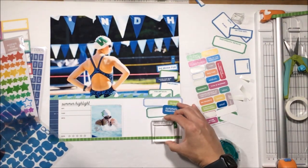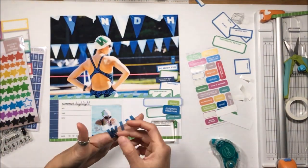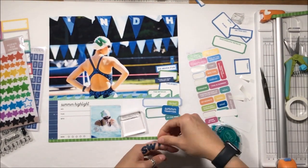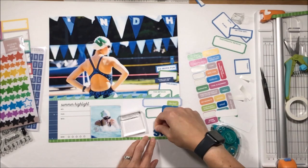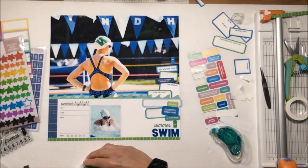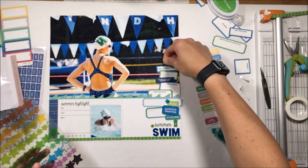I don't do a Fourth of July layout, but all the layouts I've created with this month's kit happen to be swimming-related, so you definitely don't need red, white, and blue just for swimming. Our year-round club team colors are actually red and blue, so I use a lot of that in swimming scrapbooking. I decide to house my title 'summer swim' here — the green and various hues of blue move your eye all the way down the right-hand side. She's looking to the right, which is why I oriented everything there.